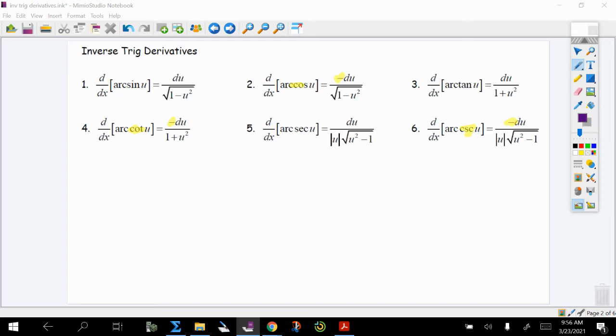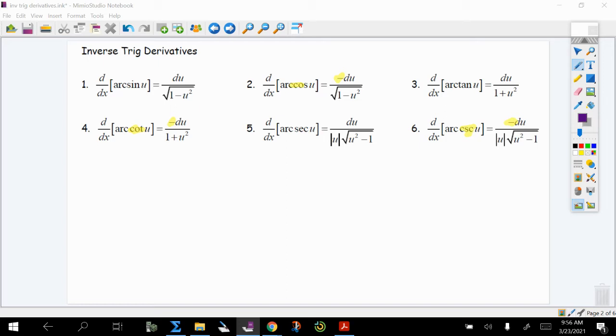Arc sine and arc cosine could very well show up. Arc tangent may show up. Probably the bottom line won't. I would say that if I had to bet on the likelihood of what you would see, I would really focus on those top 3, arc sine, arc cosine, and arc tangent. I've also noticed on Delta Math, those are the 3 that they focus on, which I appreciate because it's pretty authentic to what you could see.